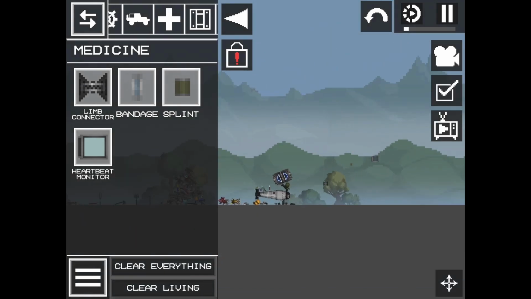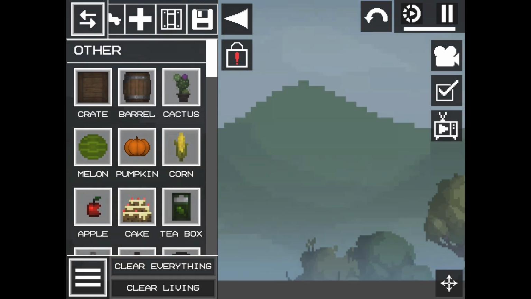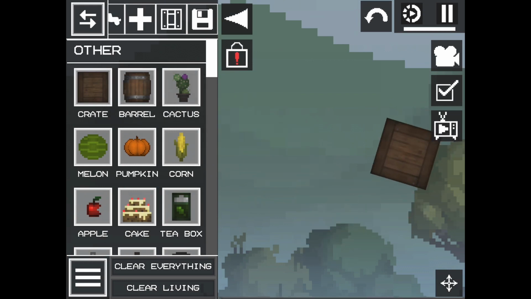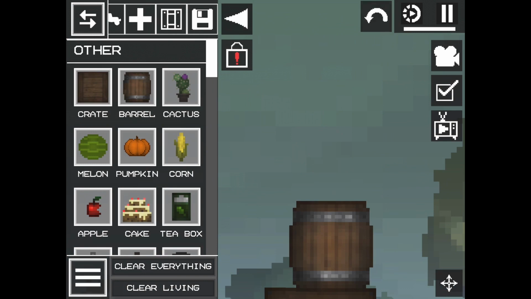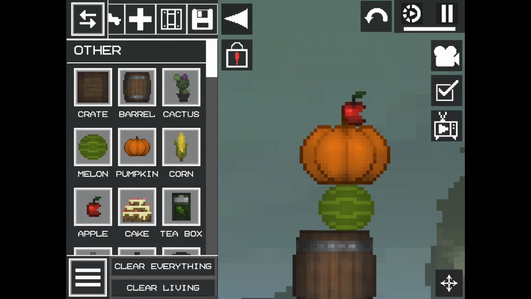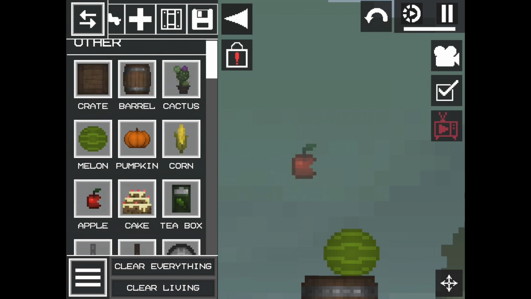Why did I just throw that bandage? Okay, this is gonna be laggy. I'm just gonna clear it, maybe. We got a crate. Barrel. Cactus. Melon. Pumpkin. Corn. And we got a cactus over there. I just showed you that in my latest video.